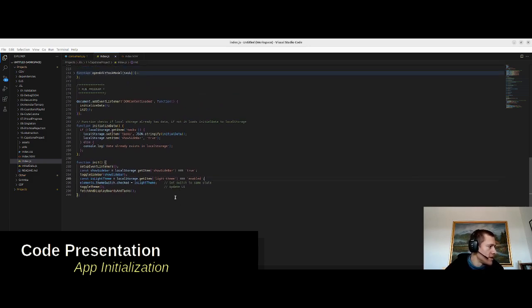And then what I do is I take the theme switch and I make its state to be the same as the state that is saved in local storage to make sure that it's consistent. It's a way to sync them together. And then we just run the toggle theme function to make sure that the theme that's being displayed, so the classes that are applied, is consistent with what the theme switch is saying and what has been saved in our local storage. And then we just run the main function, which is fetch and display boards and tasks, which will then look at all the boards and tasks in the local storage, process them, and then pick the one that should be active, whether we've set an active one or just take the first one as the default active one, and then display the app.